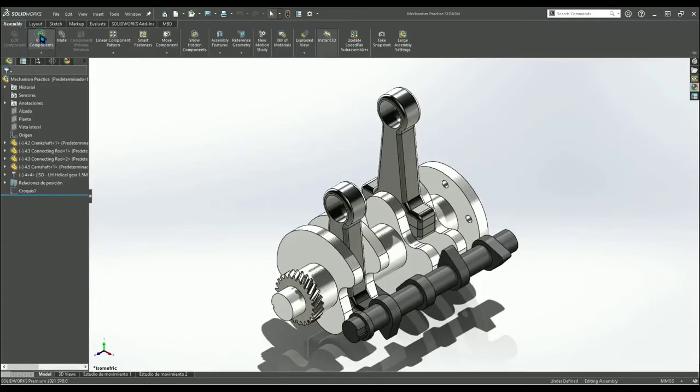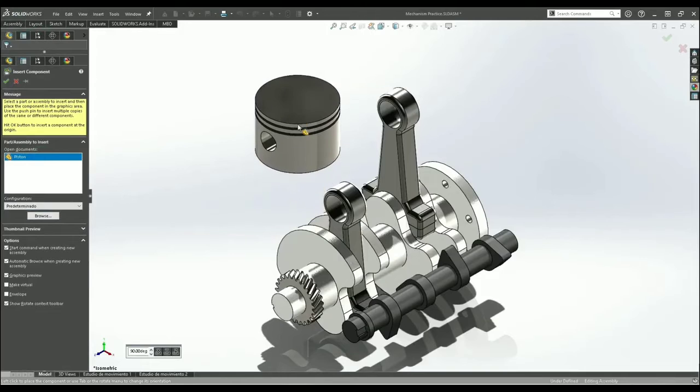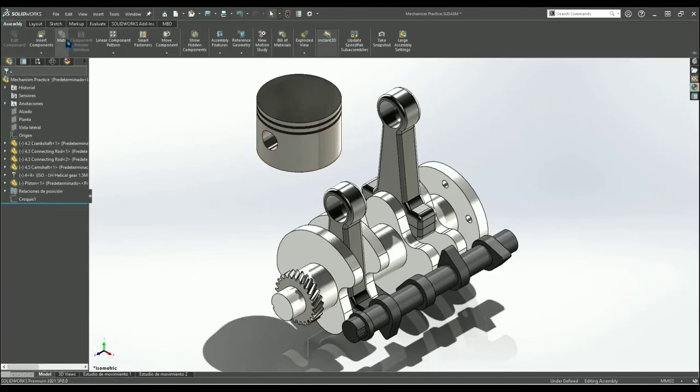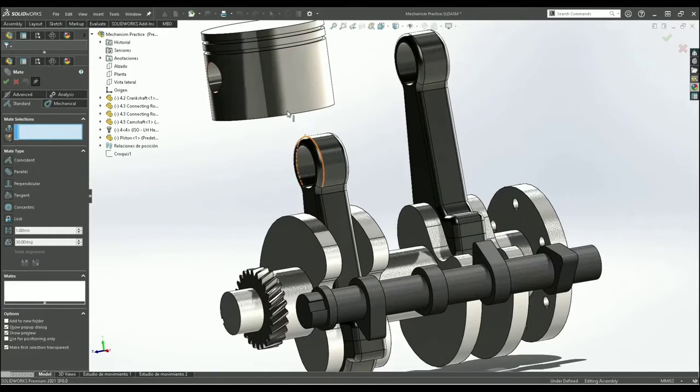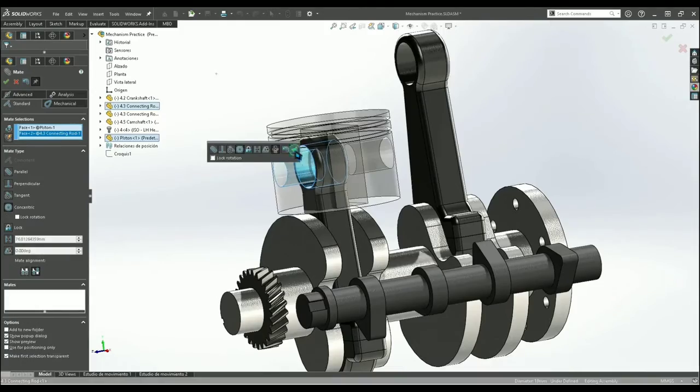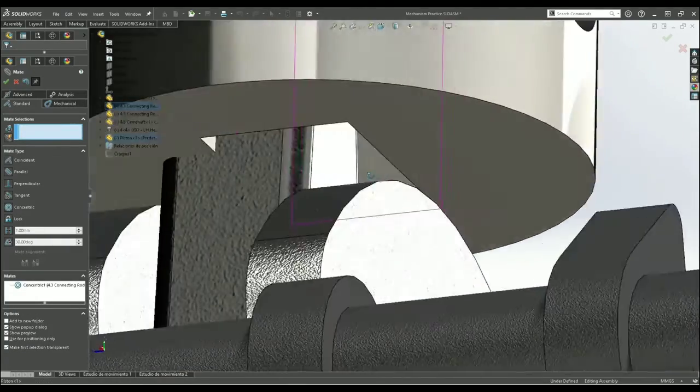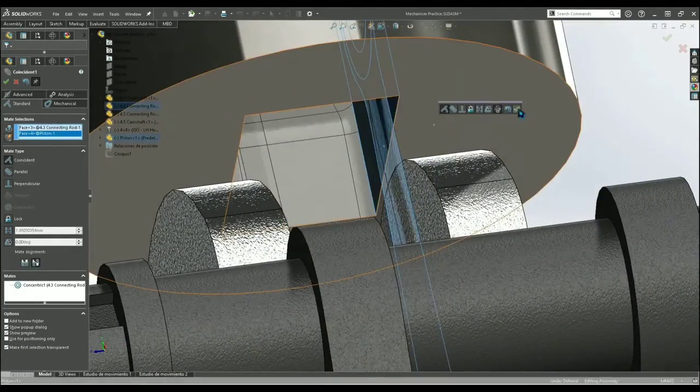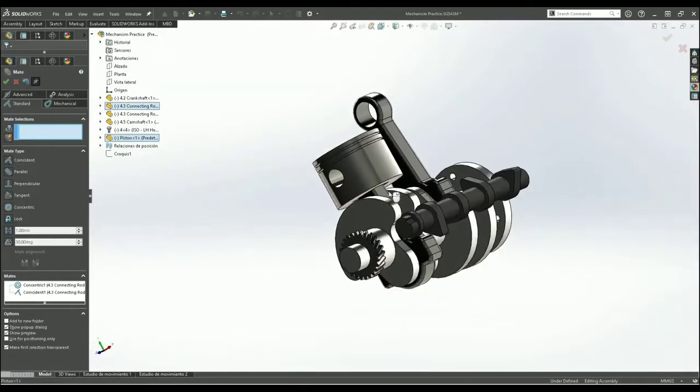Once we have designed all the parts that we are going to use, we can assemble them and validate their correct operation. SolidWorks allows us to manipulate the part freely in space for a better visualization, and thus place geometric restrictions on our assembly.